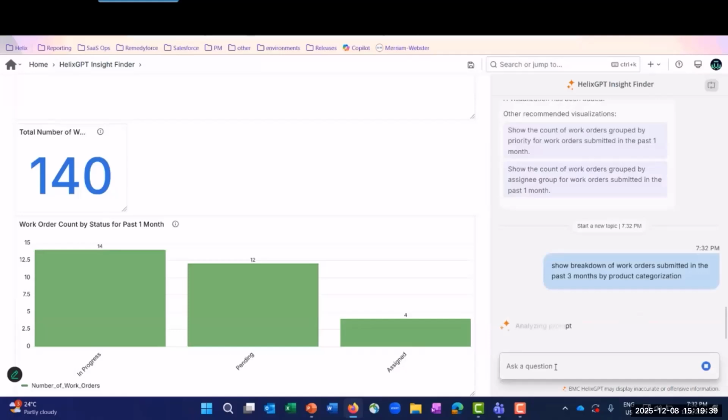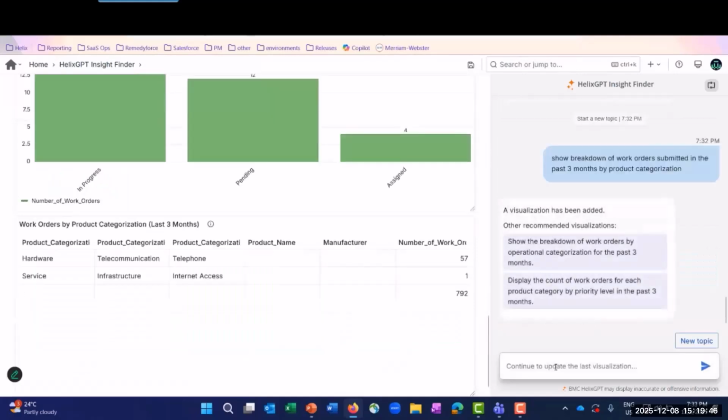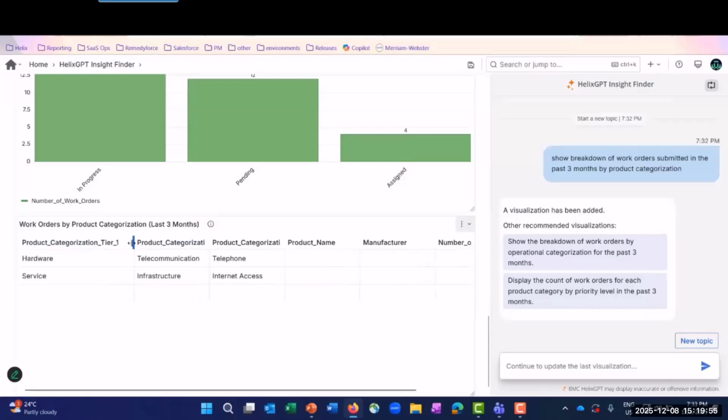Breakdown of work orders submitted in the past 3 months, grouped by product categorization. So we get a count of work orders grouped by product categorization, tier 1, this is tier 2, and this is tier 3, and so on.